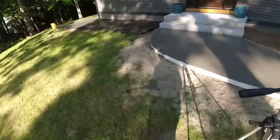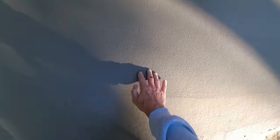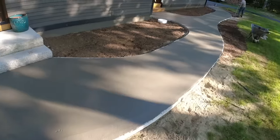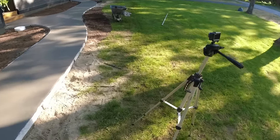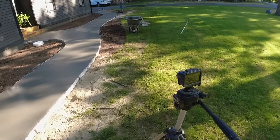So there's the pour. We probably got, I don't know, at least 30 minutes, maybe more than that. But we got to think about stamping. So we'll be back when we start checking it. I'll show you how we check it before we start stamping.